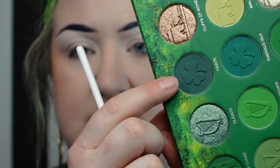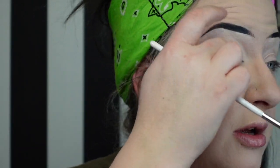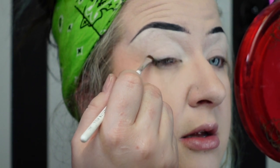Never. All right. So we're going to grab this Morphe JH42, just a little round flat brush, and I'm going to dive into this first shade, Taint? I don't know. It seems like it's the darkest shade in the palette. Oh my gosh, I almost just dropped the palette. So let's dive right into that one. Definitely some decent kick up, so I would recommend tapping off your brush or making sure that you do your eyes first. But I never do. I've got to tap out that base. All right, so we're going to take this and start going in just on the outer wing area.